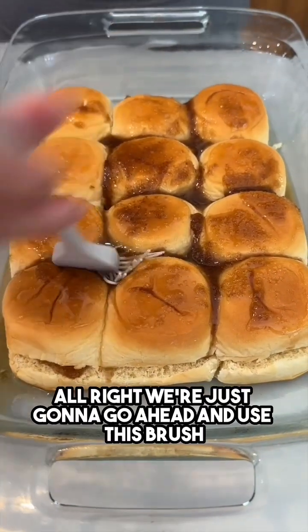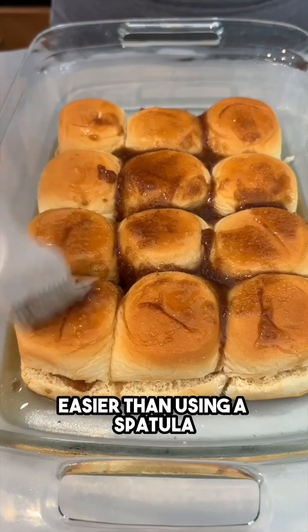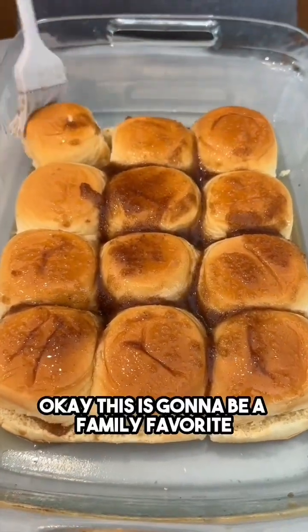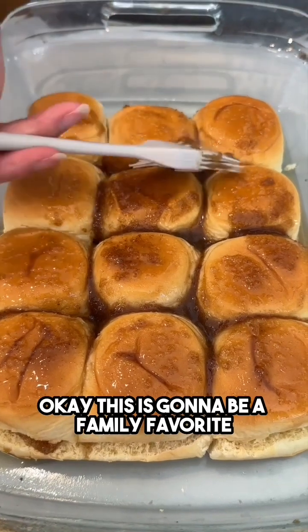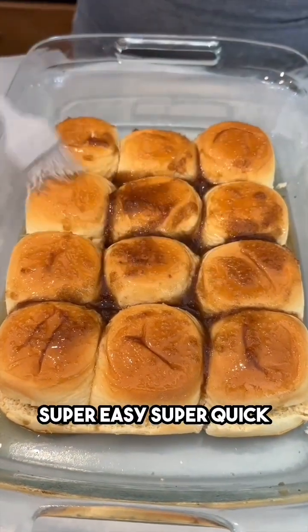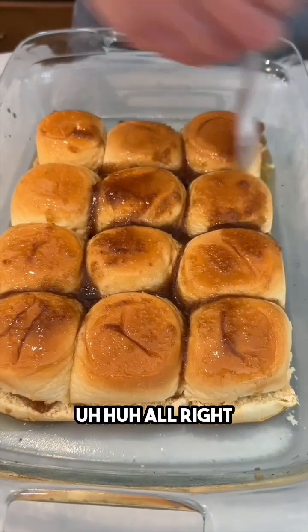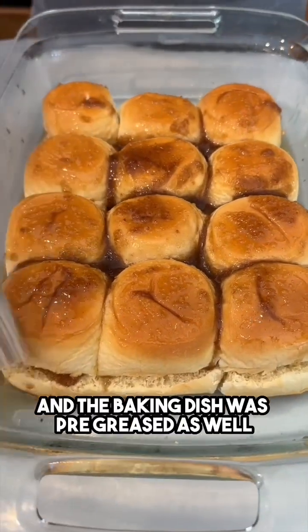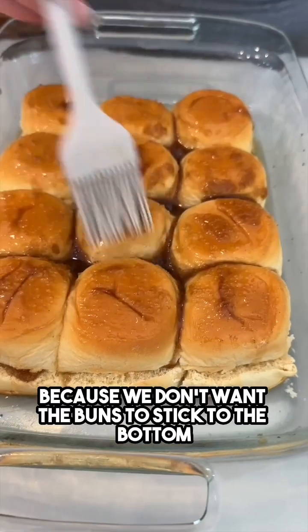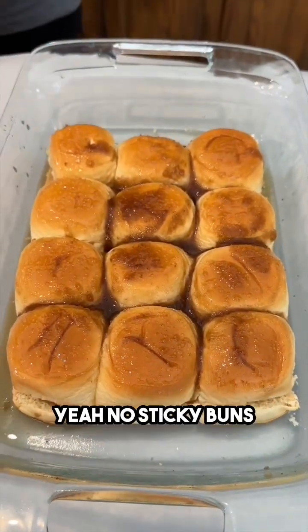All right, we're just gonna go ahead and use this brush. It's probably gonna be a lot easier than using a spatula. Okay, this is gonna be a family favorite. Kids are gonna love it. Super easy, super quick, great for parties. All right, and the baking dish was pre-greased as well because we don't want the buns to stick to the bottom. Yeah, no sticky buns.